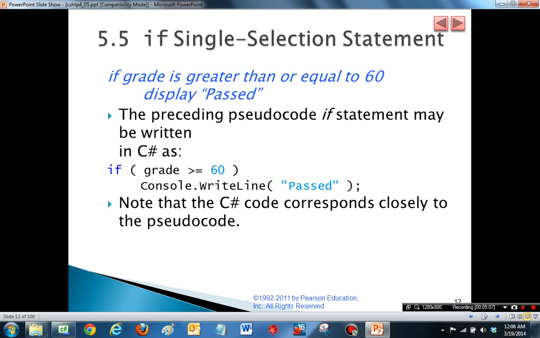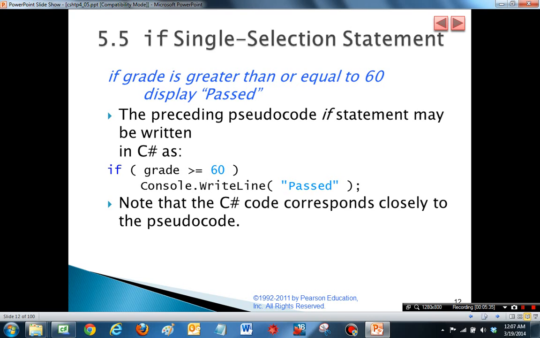So after the sequential execution, the first major control flow construct is the single selection if statement. They specify that if a certain condition evaluates true, then a particular action is to be taken, otherwise not. So in pseudocode here, the example is if grade is greater than or equal to 60, then display passed.